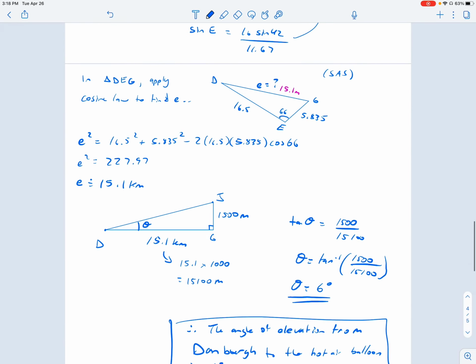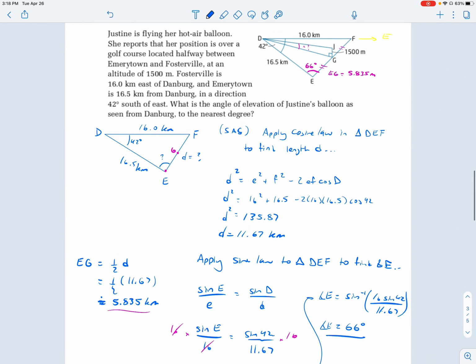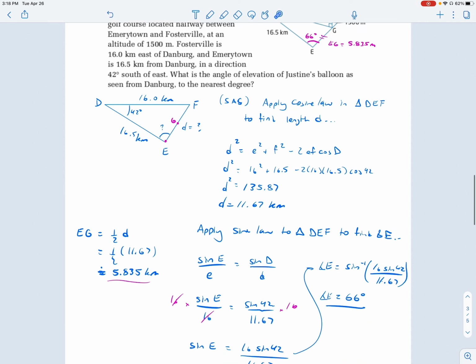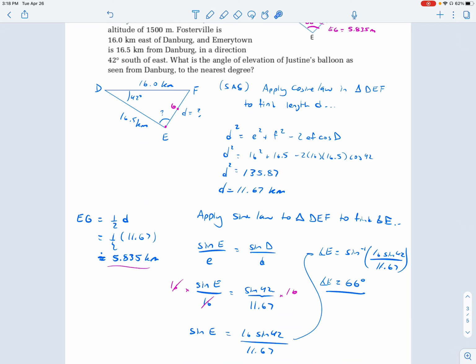Okay, so that was quite a big problem. It's very important that we make sure we label things along the way. Always specify what triangle you're using and what you're looking for, and how you're going to find it. Those are good communication skills. It makes it easy for anyone who's viewing your work to know what you are doing. It'll also help you along the way in case you make a mistake and need to make an adjustment.